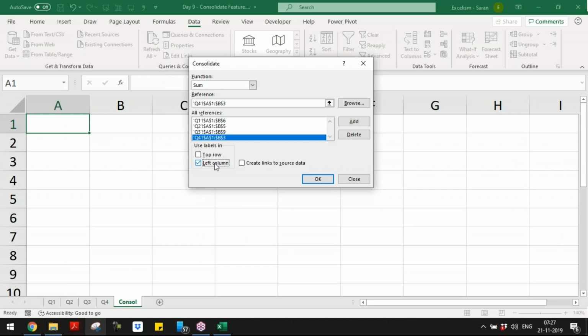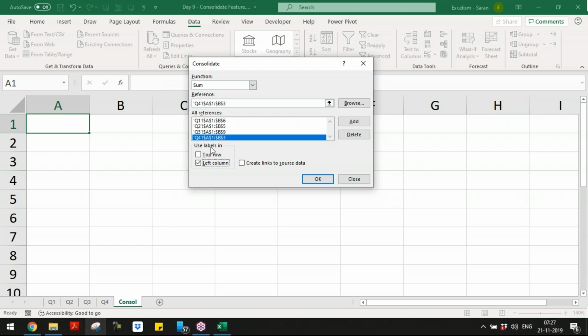Why have I selected the left column here? Because I'm giving an instruction to Excel: out of all the 4 data sets, take the left column and give me the unique values. How do you know it's going to display the unique values? Because the meaning of the label is unique.